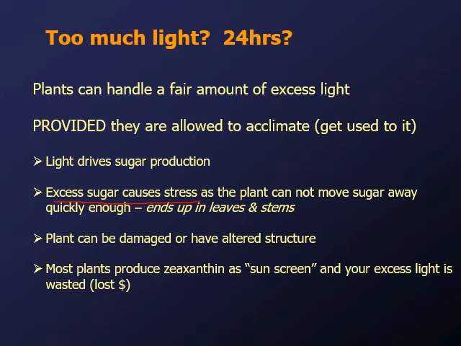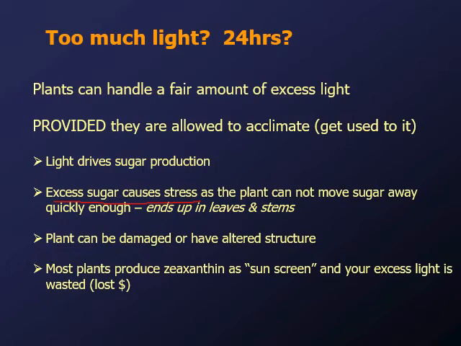Yes, a lot of plants can handle it. Some can, but most of the time, if they don't have a period of darkness where they can allow the backlog of sugars to flow into areas of need, those sugars end up locked in the leaves. And you may think, oh, my plants, the leaves are nice and dark and thick and lush. That's great. Are you selling leaves or are you selling fruit or flowers? Ask yourself that question. So it is really important to make sure you use light intelligently. And that means knowing what the DLI for your crop is and doing your best to hit it.